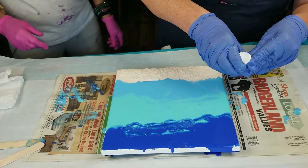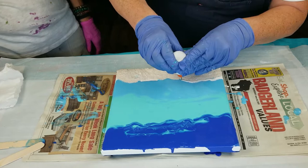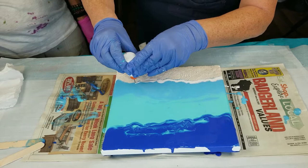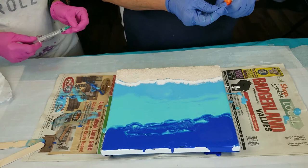Go ahead and pour some over here. Now squeeze hard — nice steady line. Oops. Yeah, I see what I did. It's okay, I'll wipe it off. You can suck it back up — I use a syringe. You want me to get a syringe out and suck that out? No, it's fine. See, this is a trick: I can suck a lot of that out of there so you don't have too much in one spot.